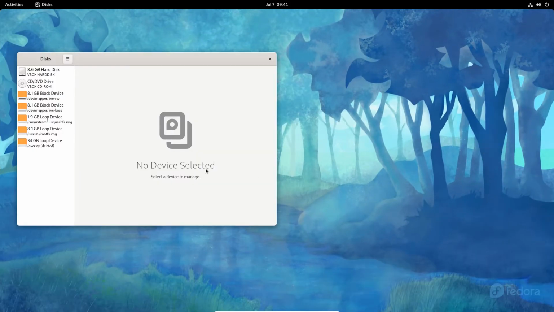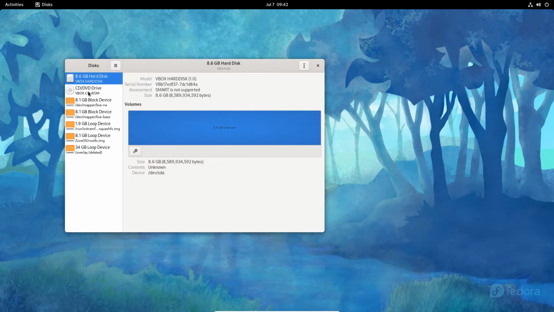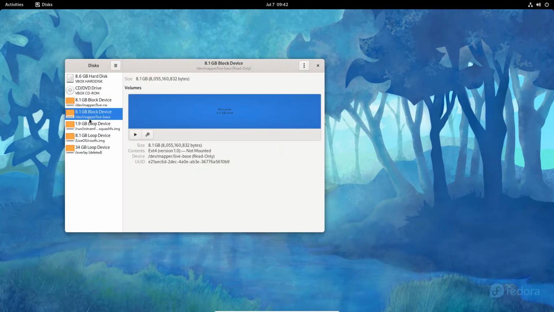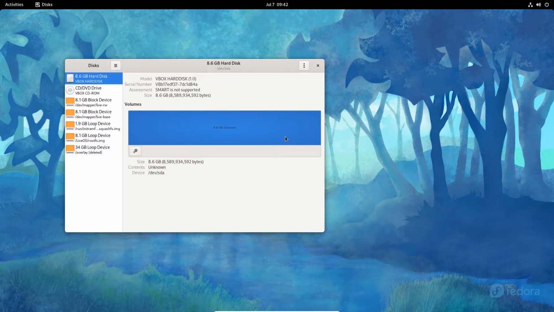This is the disk management software. Obviously, it's detected the drives on my host machine, but it's not actually providing anything towards Linux. This is where you can partition drives and allocate storage for different applications. So yeah, that's the disk management. I'm not sure what else you can do here, but in essence, that's what it is.